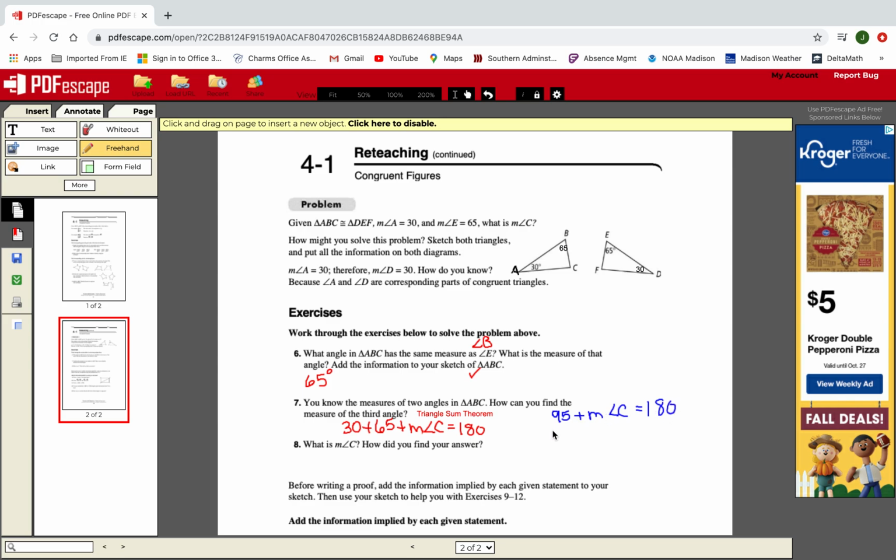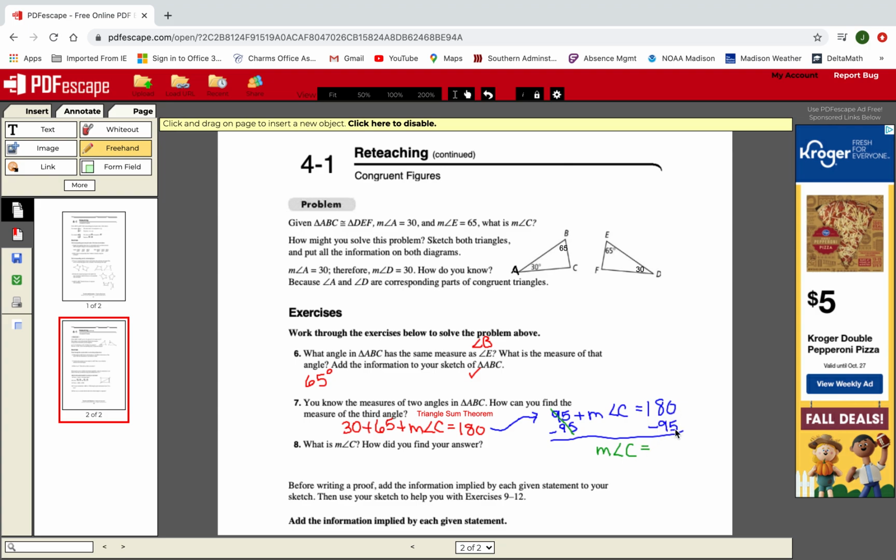Okay, and then we're just subtracting. Of course, I went from here up there because I ran out of room. I'm subtracting 95 from both sides. Subtract 95. And again, I'm going to do this a little bit conceptually, so hopefully you can follow what I'm getting ready to say. Green. Of course, 95 minus 95 goes away, and on the left side, all we have left is the measure of angle C equals 180 minus 95.